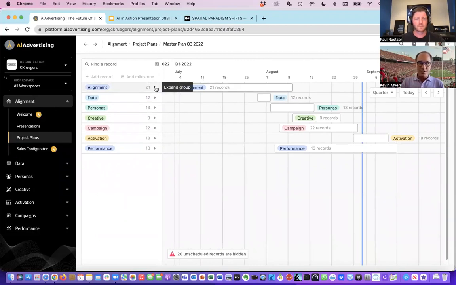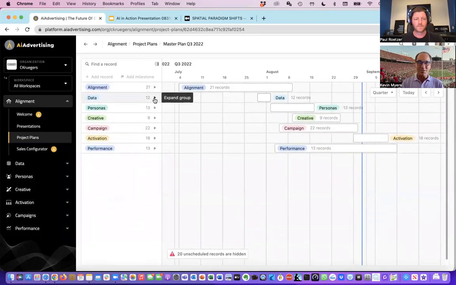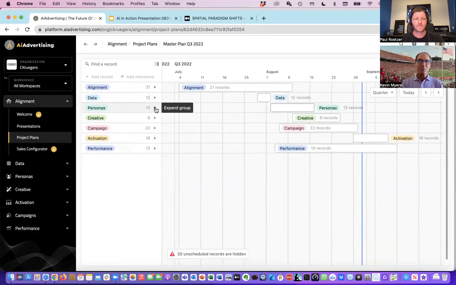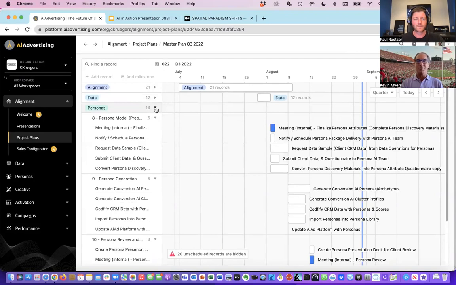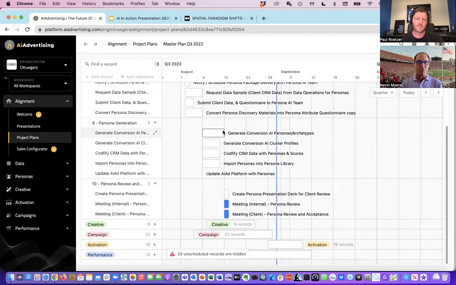Notice that there's a whole lot of steps that are involved in every cycle, 21 of them to get aligned. When we start to onboard data, there are a lot of meetings, a lot of conversations. When you get into persona development, this is where we really have to understand a client's brand and have internal meetings on what's most important to you.